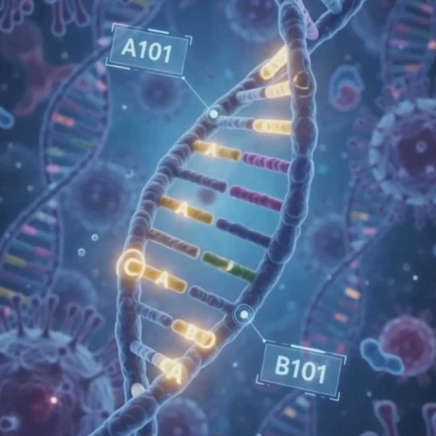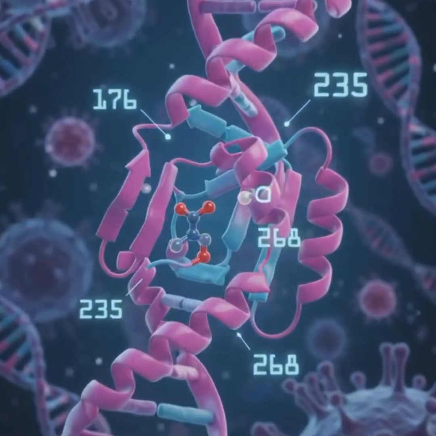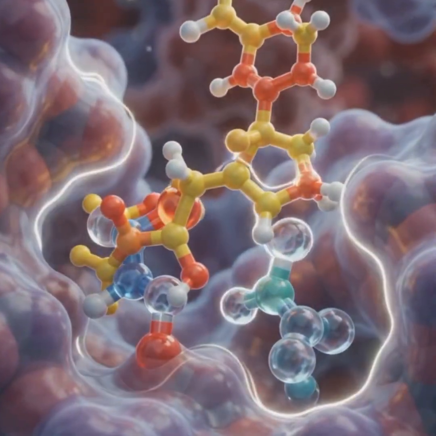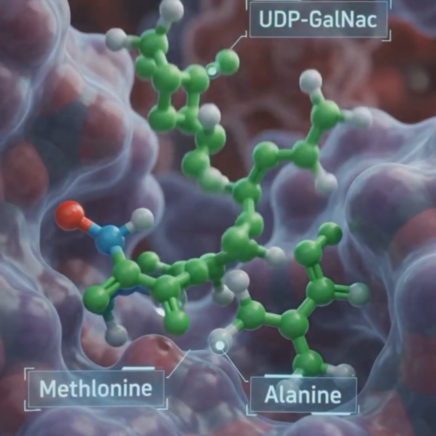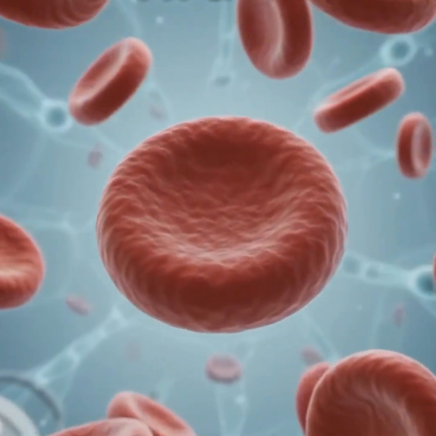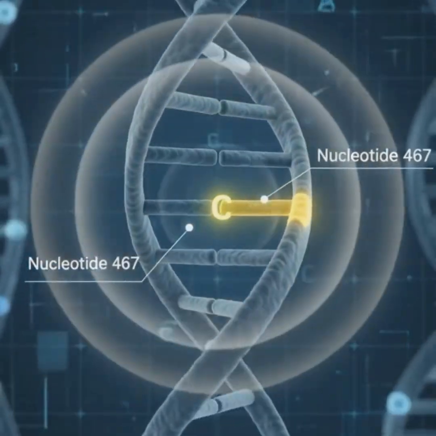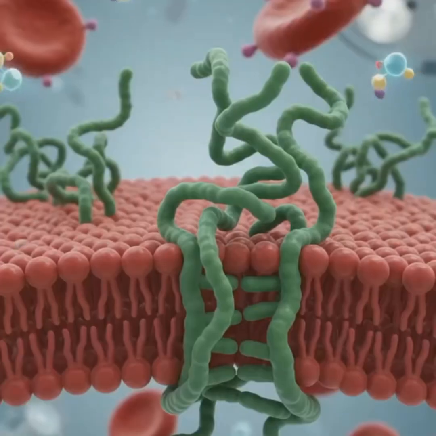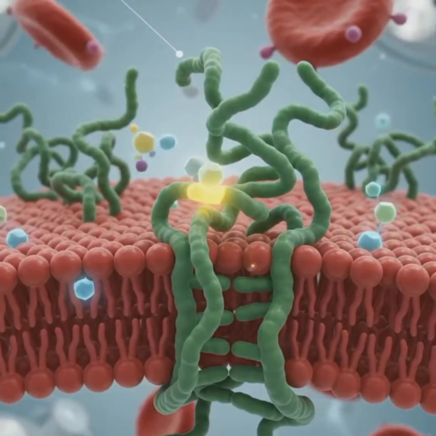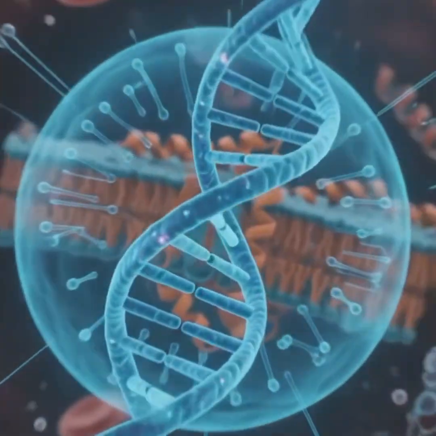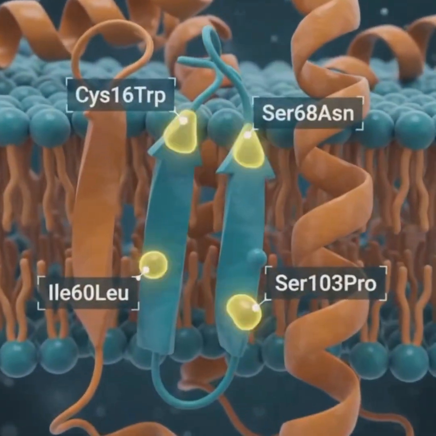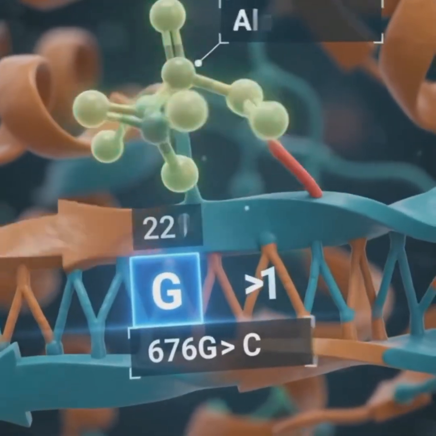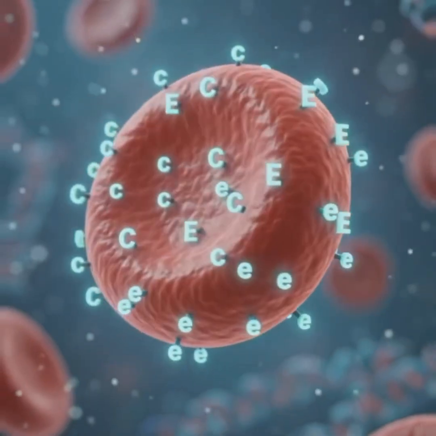The A and B alleles diverge at 7 positions, 4 alter amino acids, notably at positions 266 and 268. In B, methionine and alanine favor UDP-Gal. Variation is driven by A1 and A2 alleles. The A2 allele has a substitution at 467 and a deletion at 1061, creating an extended protein with a reduced catalytic rate. The RHCE gene is highly polymorphic. For C/c, position 103 is critical. E/e relies on a single nucleotide change.